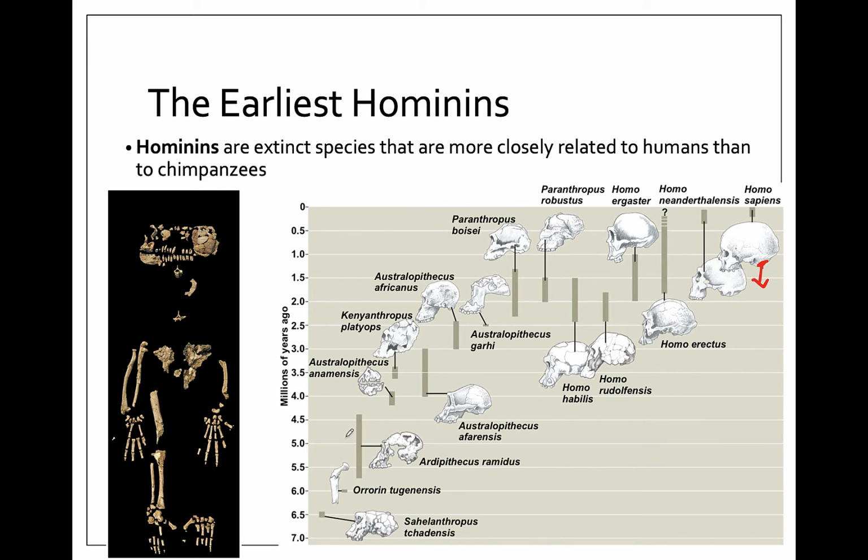So this is not a ladder. It's not like we kind of went from here to here to here. This was a large branching, and we really don't know all of the lineages. We don't know how all of the lineages connect and how the branching patterns work. You can see these are older species, and then these were more recent species. But we actually think that Homo sapiens and Neanderthalensis are probably sister to each other, because there's some evidence of hybridization. And then we believe that these did develop from potentially Homo ergaster or Homo erectus, but we really aren't sure.